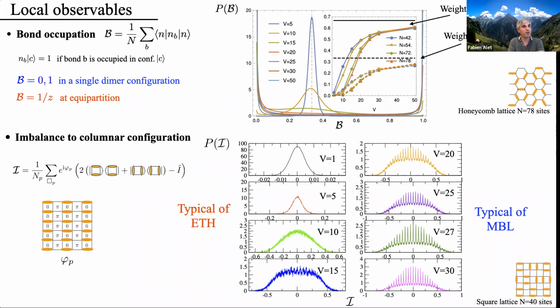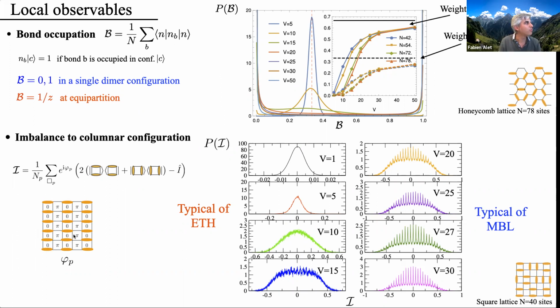The one which I'm introducing now will be useful for the following. So let me explain. This is, if you want, the equivalent in this type of dimer problems to the imbalance in the usual spin or cold atom, bosonic or particle kind of systems, where basically we can prepare an initial state like that. The reference state here, the equivalent of the Néel state for a spin chain, would be this columnar configuration.